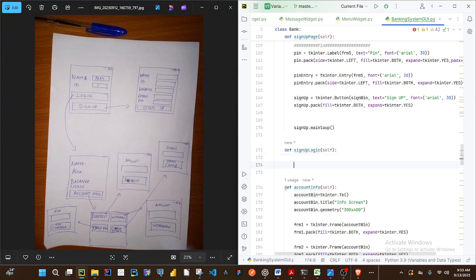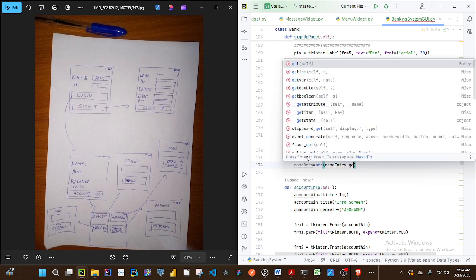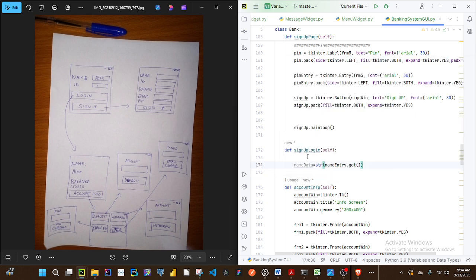So I'll just say name data, what I'll call it. So name data is equal to. Now when you are retrieving data from a widget, you have to use the get function. If you can still remember from my past tutorials, you say get. Now in order for it to be of that data type, you have to convert it to a string. You say string so that you can display it on a Windows screen. But since I'm trying to send it to a JSON file in that format, of course I'll have to say string also. I'll say string, and I'll say name entry dot get. So I've retrieved it and I've assigned it to a variable.